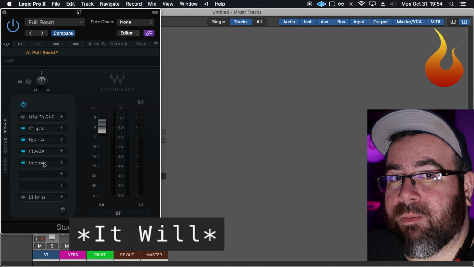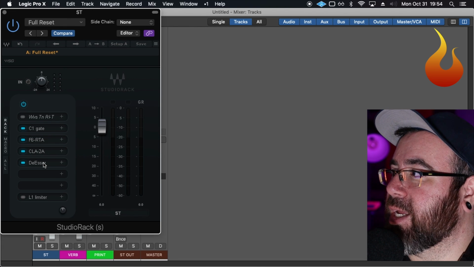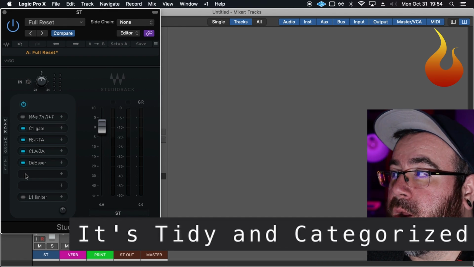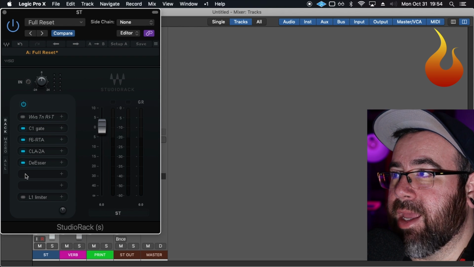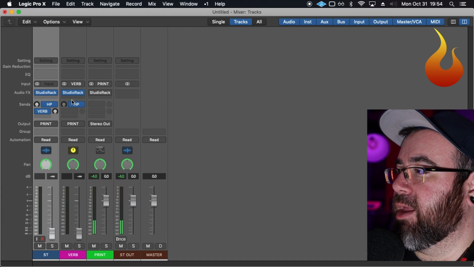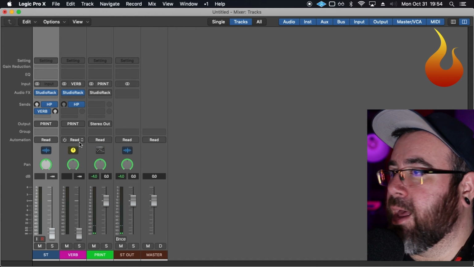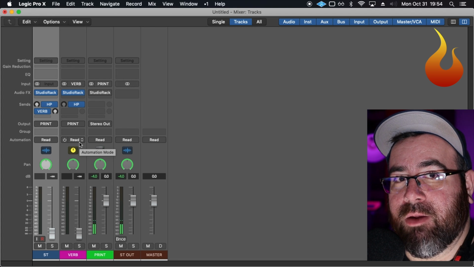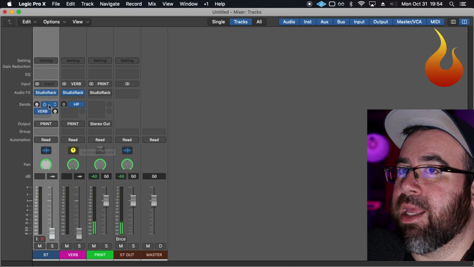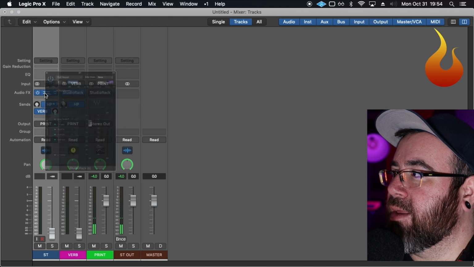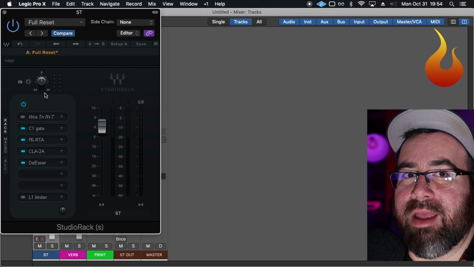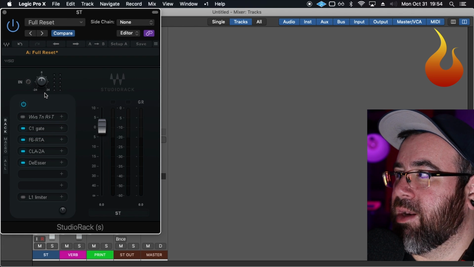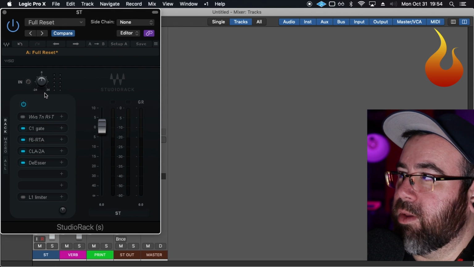So what's really cool about that is if you have a large plugin chain, like you can see right here right now, I have six, you know, it could be as many as eight or more plugins ready to go. Instead of me having eight plugins in my mixer view, if you're on a laptop, that will add up and take up more space and change the way your mixer looks. This is really nice and tidy because I can just see that one plugin there, and inside of that is where all the magic is happening. So I find that especially useful if you're on a small screen or on a laptop. That is really, really useful.